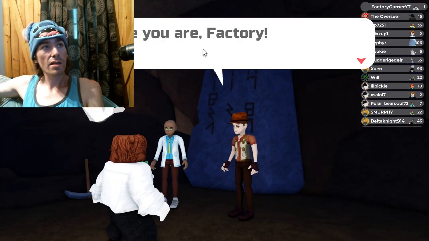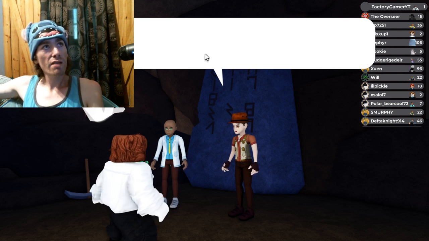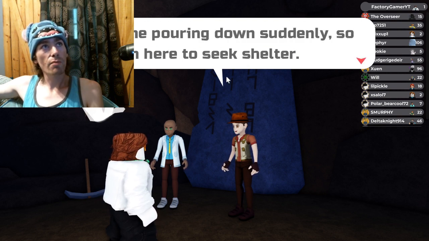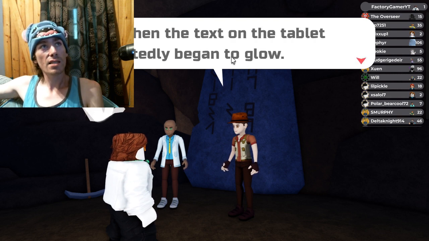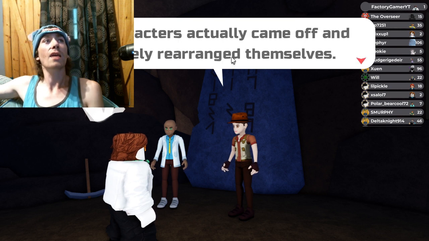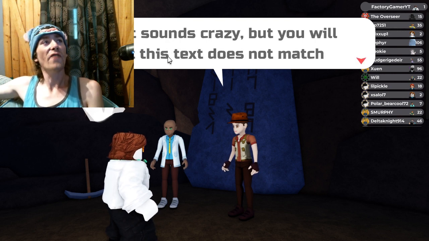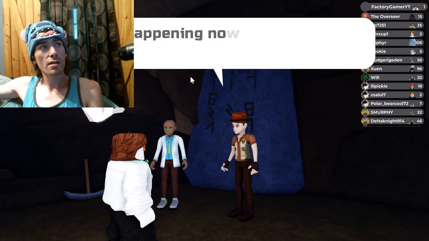There you are, Factory. I see you got my message from your mother. You'll never believe what's just happened. First, we were outside when the storm clouds appeared out of nowhere. Rain came pouring down suddenly, so we ran in here to seek shelter, and that's when the text on the tablet unexpectedly began to glow. The characters actually came off, completely rearranged themselves. Look, I know it sounds crazy, but you'll find that this text does not match what we previously recorded.